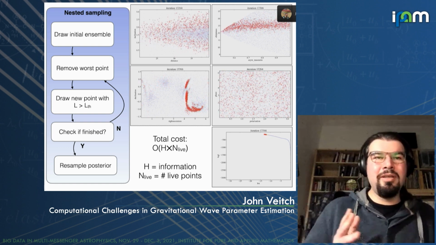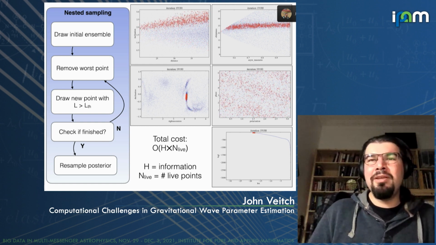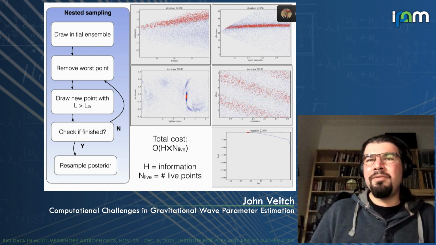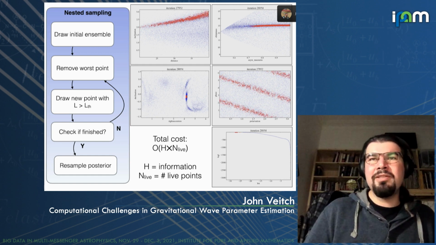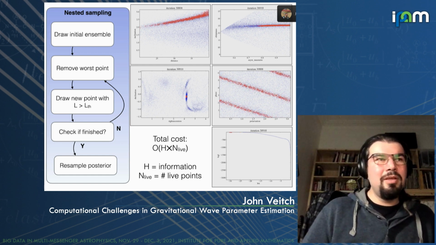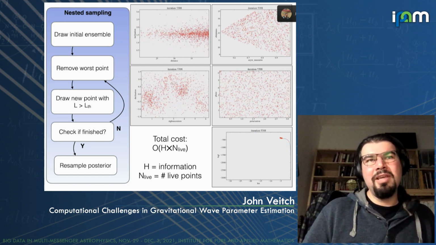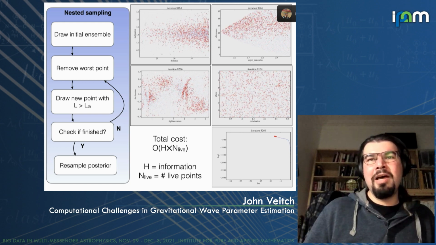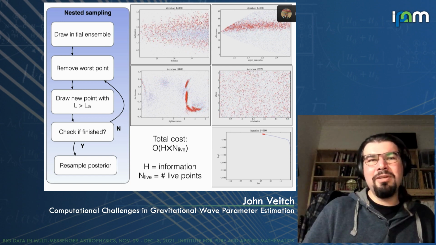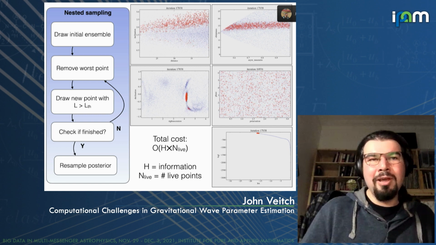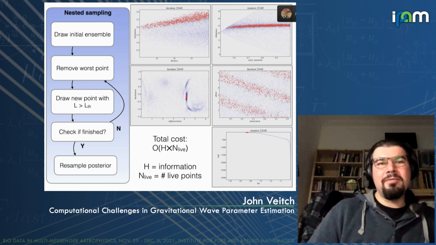And by information, I do specifically mean information as in something like the entropy or the negative entropy, the log of the ratio of the posterior volume to the prior volume. And you can quantify that with nested sampling as another advantage of the algorithm. So starting to think about scaling, the number of iterations of this algorithm that have to happen before it stops, you can estimate as the information content measured in nats, times the number of live points. So that's our first piece of scaling.